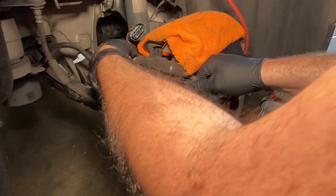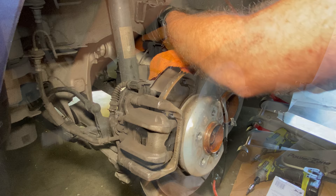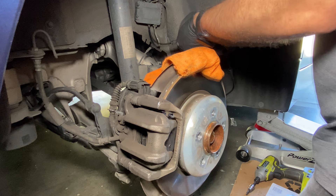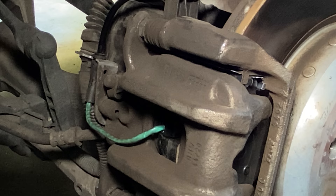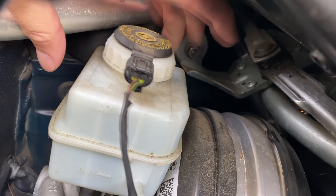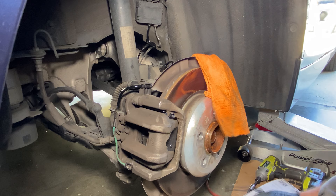The caliper goes in from the top down. Then put blue Loctite on your bolts and put your bolts back in place — tighten those up really well. Again you're using a 15 millimeter and a 13 millimeter socket. Then reconnect your new brake sensor — there's a wire harness clipped onto the vehicle at about four or five points. It's pretty obvious, so trace it when you take it off and put it back the same way. The brake pad sensor clicks into place on the interior brake pad, and remember they are specific — that one will have a larger opening than the outer brake pad.